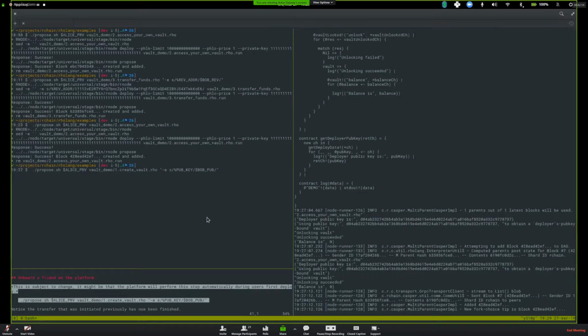So there isn't yet a ref vault for Bob, but I'm going to create it right now based on Bob's public key, and the transfer is going to finish once this is done.